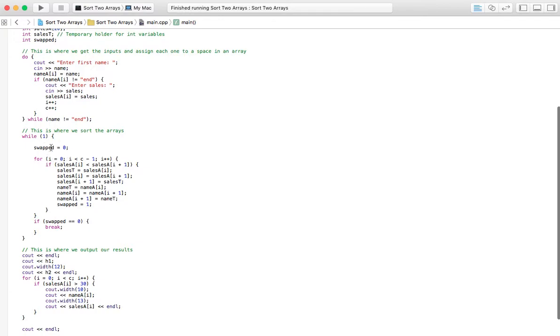So once we get into this loop, we're going to have swapped is assigned to 0. The reason we need this is because we need a way to get out of this infinite loop. This for loop will not allow us to do that. The if statement won't. We have to create a situation to where we can escape from this loop when we want to. So it's going to be equal to 0. When it's equal to 0, we leave this while loop. We can get out and we can start outputting information. So it's assigned to 0.